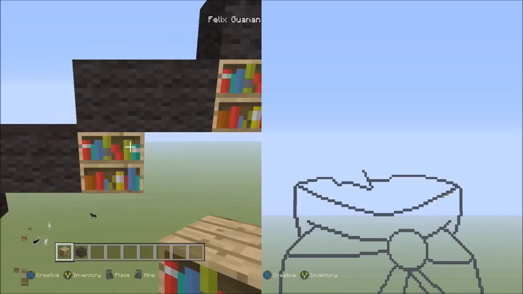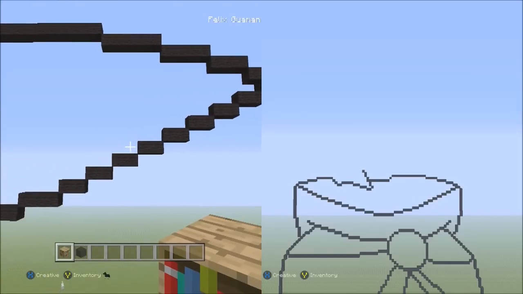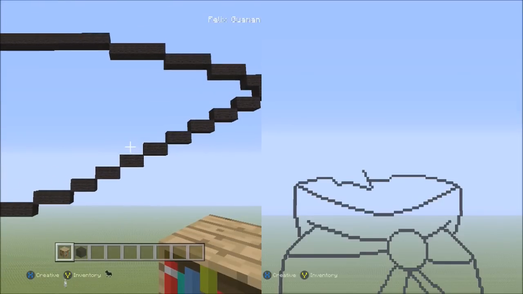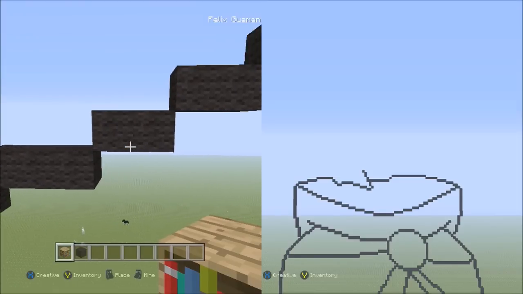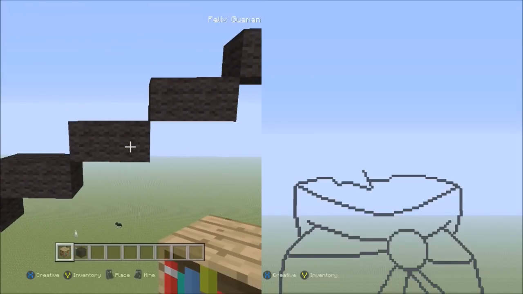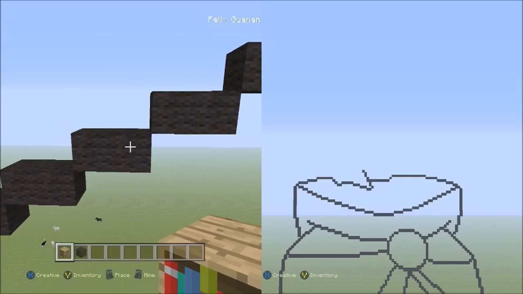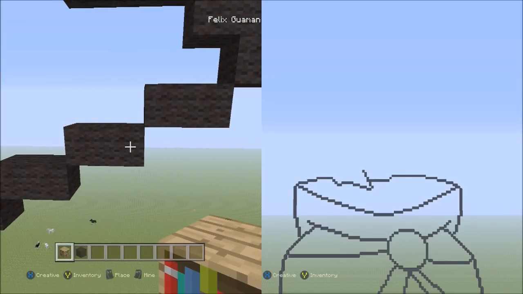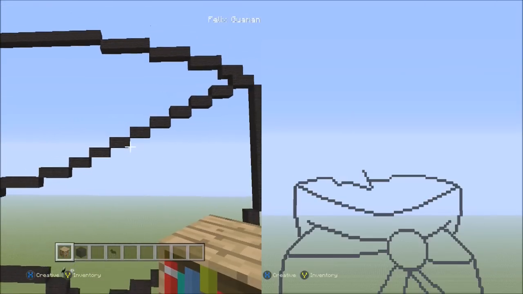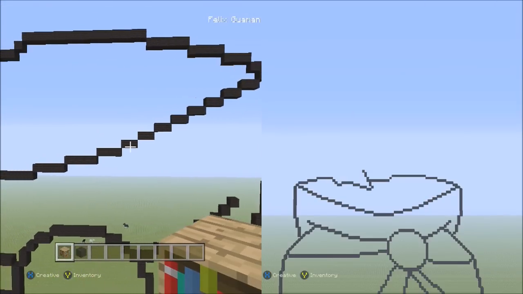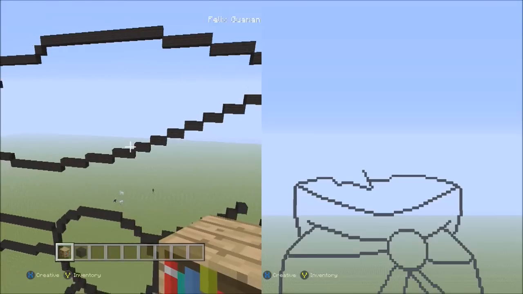Now again, for those of you who are brand new to the Minecraft Pixel Art tutorials, or at least the ones on mine, you can see why I use these terms like eight sets of twos, because it would be very annoying and confusing if I were to say something along the lines of two blocks going across, okay, now two blocks going across, and so on. You can see how confusing and very annoying and repetitive that is to listen to, which is why I use these terms. Eight sets of twos summarizes this entire thing right here.